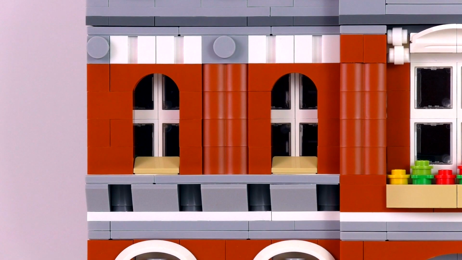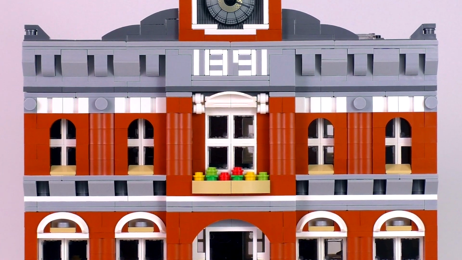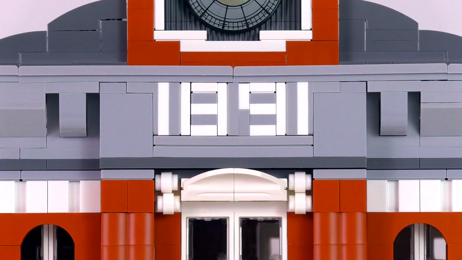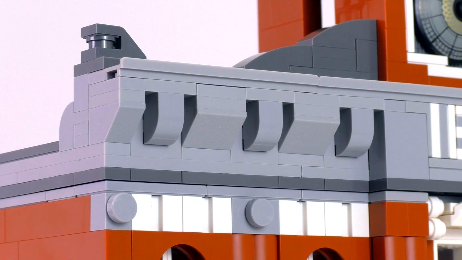And also we have some simpler builds for the windows that are just a little bit smaller. The third floor, though it doesn't look quite as eye-catching as the other two floors, has some of the most clever building in the whole set. Namely, the easiest thing that jumps out at you is the 1891 sign. That was a fun little thing to build. But also we have some upside down curved pieces along the top edge that the designers actually fit in very creatively. There's some fun little reverse stud work there, and the effect looks really nice.